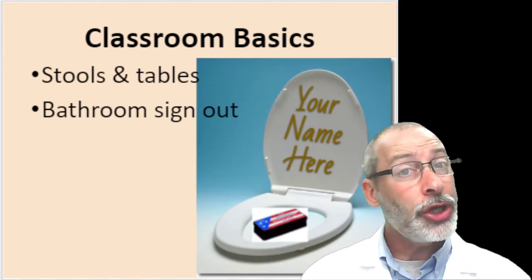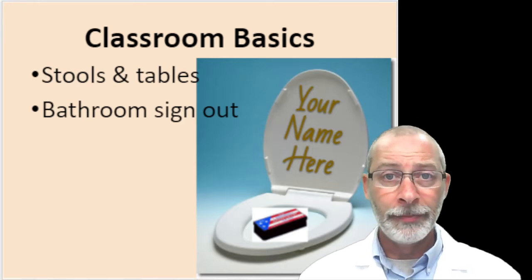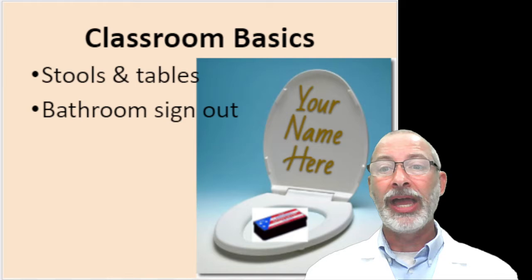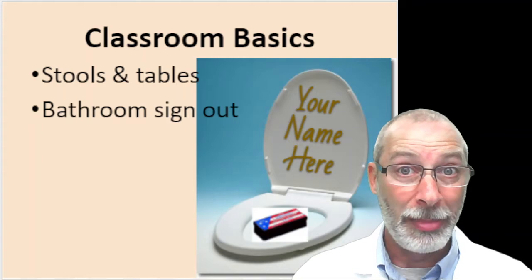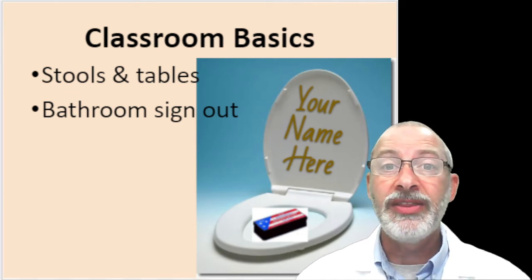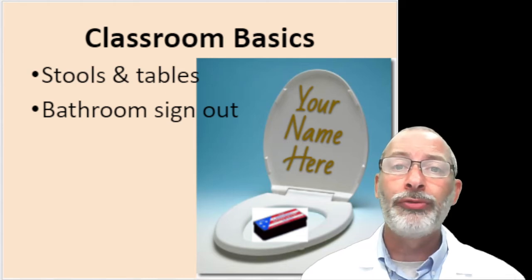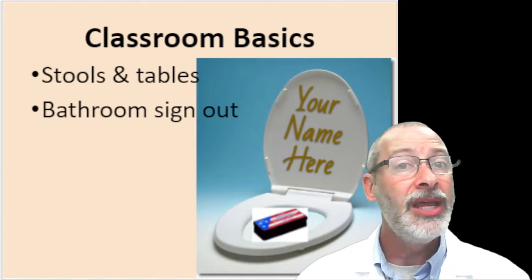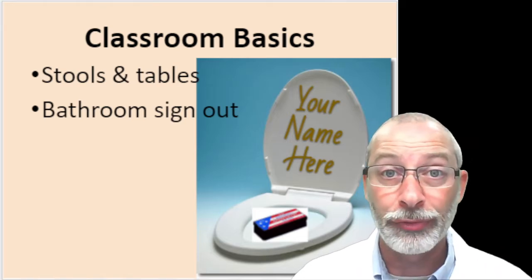And so if you've got to go to the potty, go up to the sign-out location in the room. Don't go here, by the way. Just lift the lid and write your name on the lid. That way, I'll know where you're going. You're going to the bathroom, which is down the hallway, not in the classroom here. And everyone else will see that there is someone out at the bathroom because only one person is permitted to go to the bathroom at any point in time. So if you've got to go, but you see the lid is up with somebody's name on it, just wait until they come back before you excuse yourself and go to the bathroom as well.